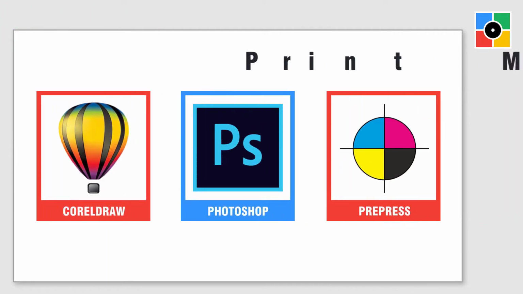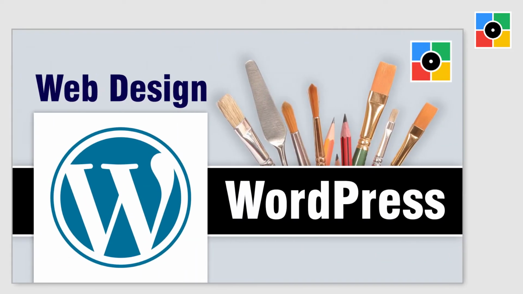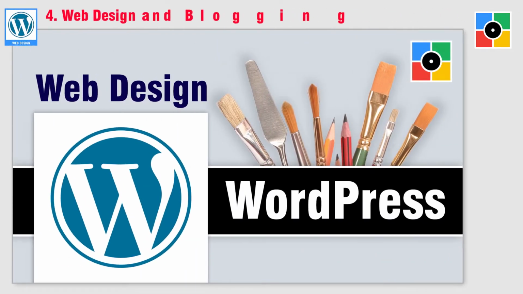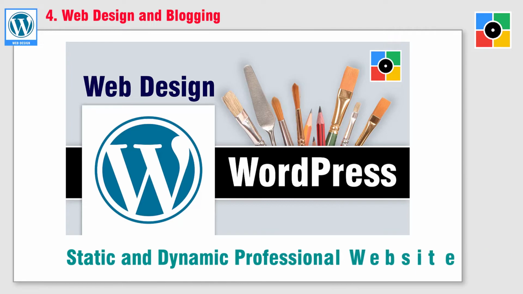Although these three courses are related to print media, the design concepts in these are definitely applicable to web design. So you can do a fourth, web design and blogging course. Web design is mainly HTML, CSS and JavaScript. At least these three languages have to be learned. But without any such coding, you can make any static and dynamic professional website on the WordPress platform.